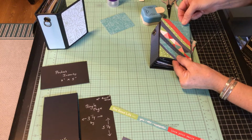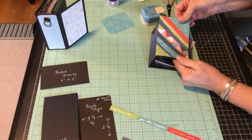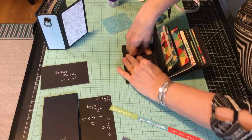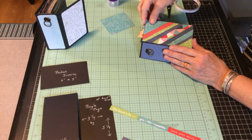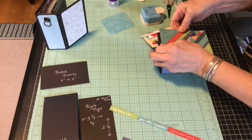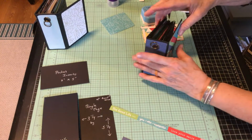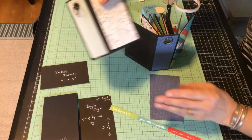I'm just going to lay my cover down, and it shows very little of the black. I made it a little bit big, but I wanted all those lovely colors from inside the album. I'm going to rub from the inside. Oh, I went a little bit crooked there. Okay, with the glue I should be able to move it while it's still damp. Put it over so the black shows evenly. There's my lovely cover. And I'm going to put the same color that matches the spine on the back.